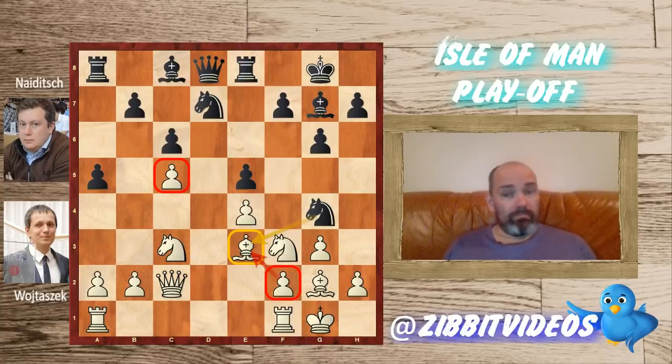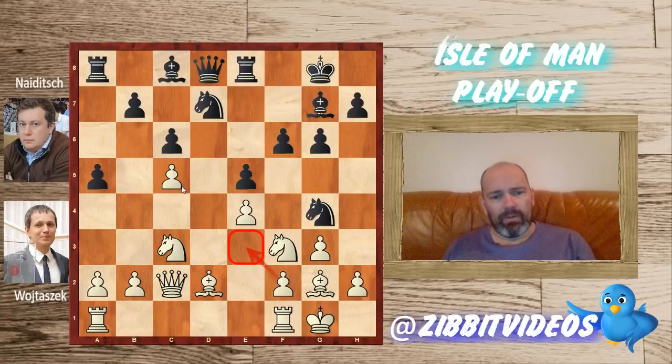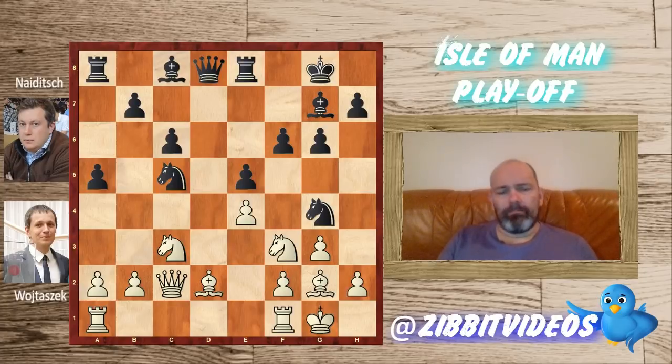So here, Wojtaszek had to cut his losses. He played bishop g5, f6, the bishop goes back to d2. We already mentioned that taking on e3, f takes e3 is a horrible pawn structure. We can't allow that, and the c5 pawn falls in that variation as well. So white keeps the bishop pair, but remember, this is a blitz game, so anything can happen. Rook a to d1, it's only a pawn. Queen e7, queen d3 was also an option.